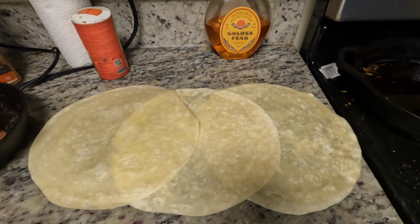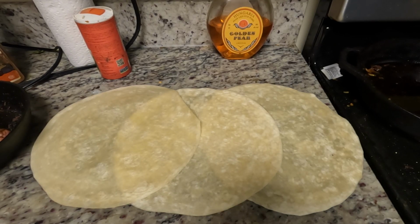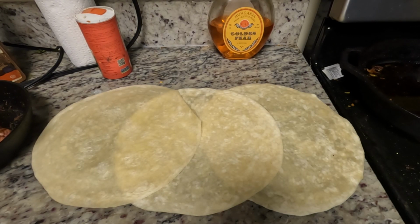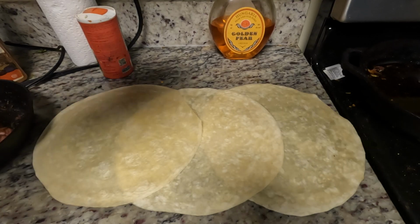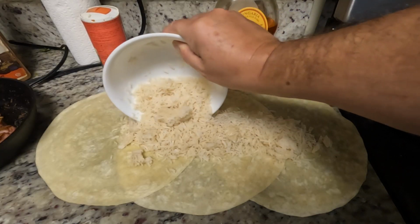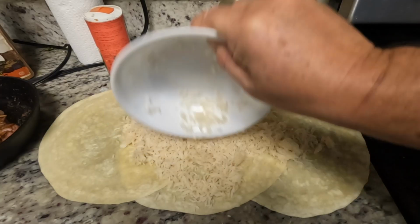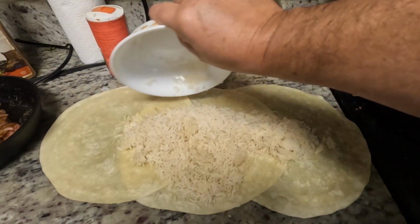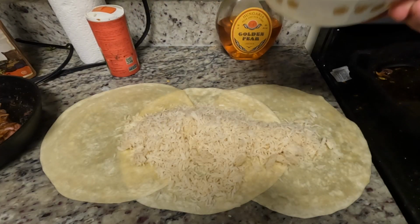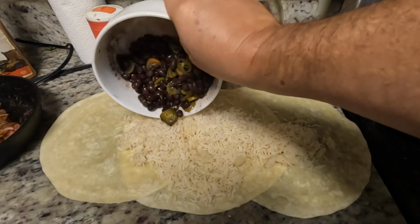All right, I'm going to make my super giant burrito. We had Cuban food last night, so I'm using the leftovers. So we're going to start out with a lot of rice. Cubans like their rice. Next up, of course, some black beans.